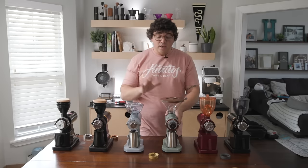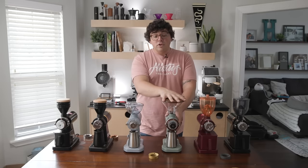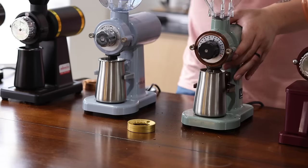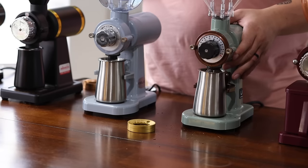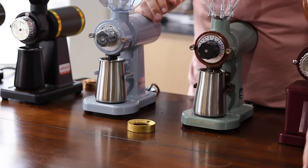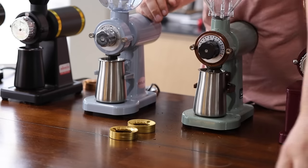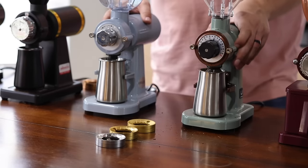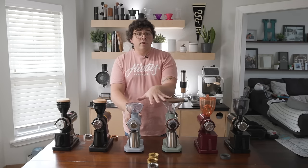Okay, so if you want a 250-watt motor that's going to last you, then I would say get this. It comes with some nice burrs. You can do the titanium upgrade if you want to have a longer life span out of those burrs. Also, the Gevi burrs fit in these. So that's all that we have fitting in these right here. All right. Sadly, the SSPs don't fit in either of these two, nor these two.